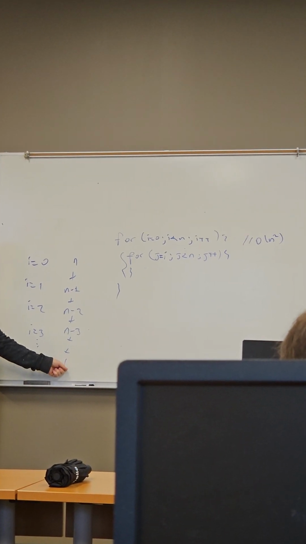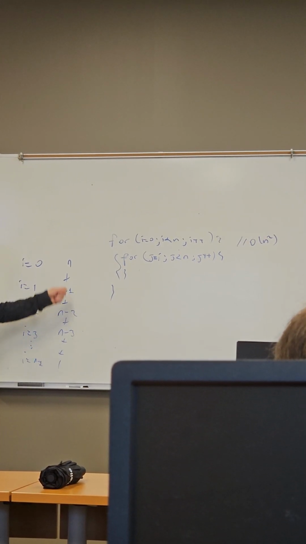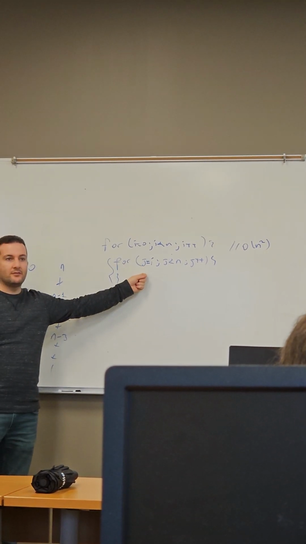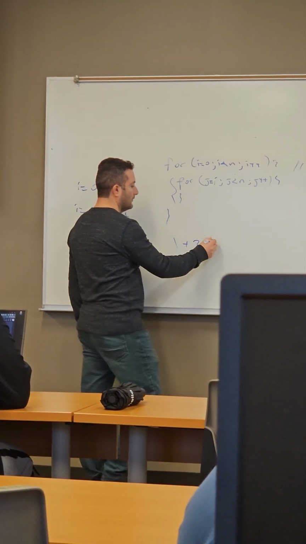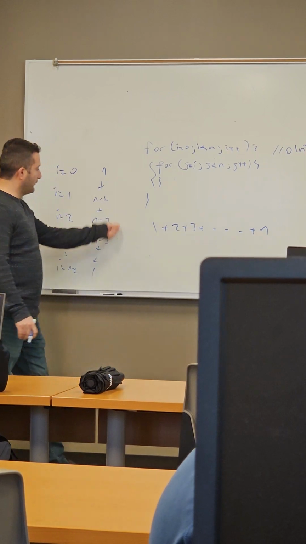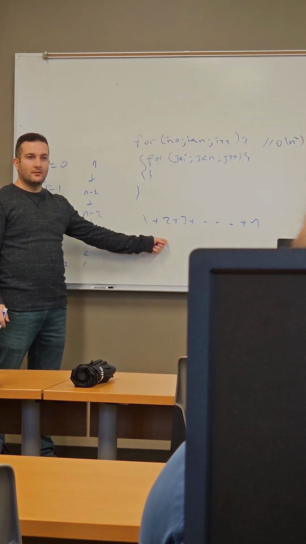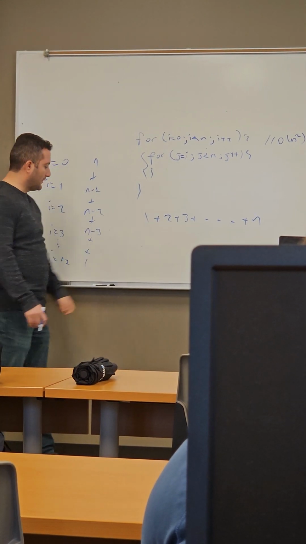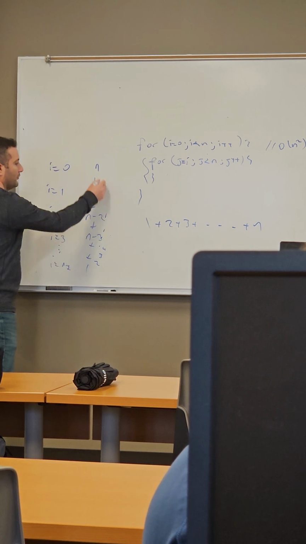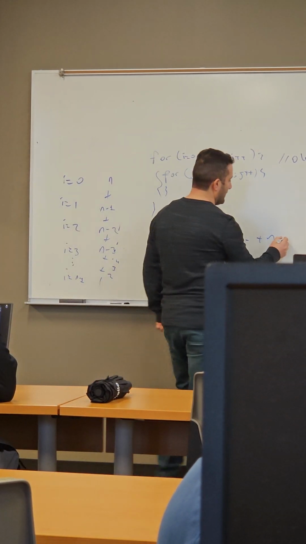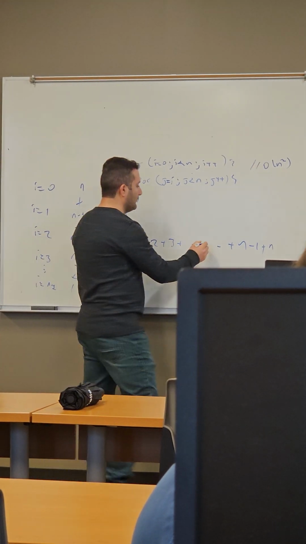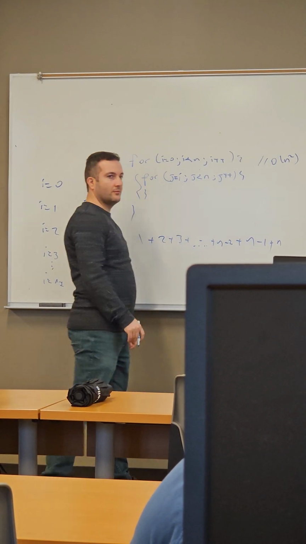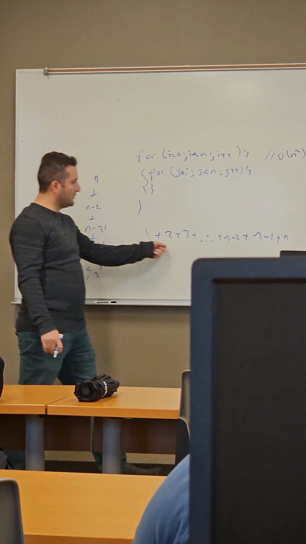So you see how many we need to do? This is the number of times the statement is actually executed. So the sum of it gives me the runtime. What is the sum of it? It is like 1, this one is 2, this one is 3, 4, as if I am looking at it from the reverse, okay? Basically it is plus n minus 1 and n, or you can have n minus 2 in here, and so on. Does it make sense? The sum of this one is actually the sum of this one.